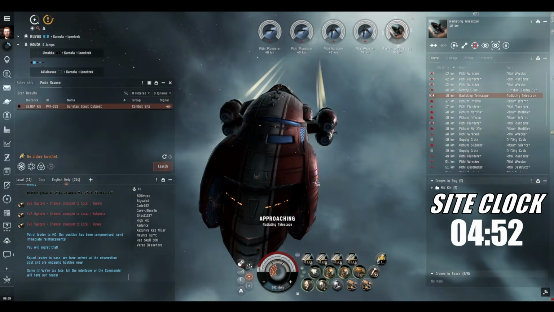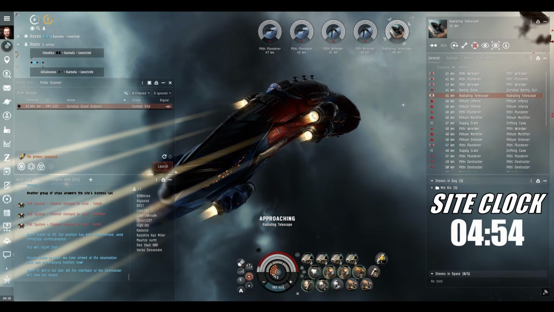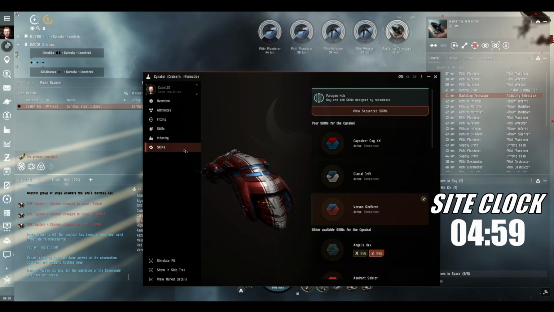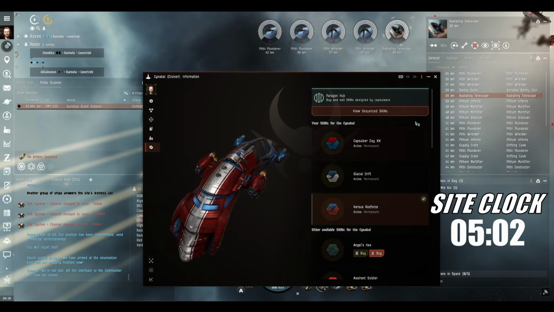I did change the skin because the camo skin looks crap. This is the red versus blue skin, I believe. Show info on ship. What's the personalization? Yeah, red force.